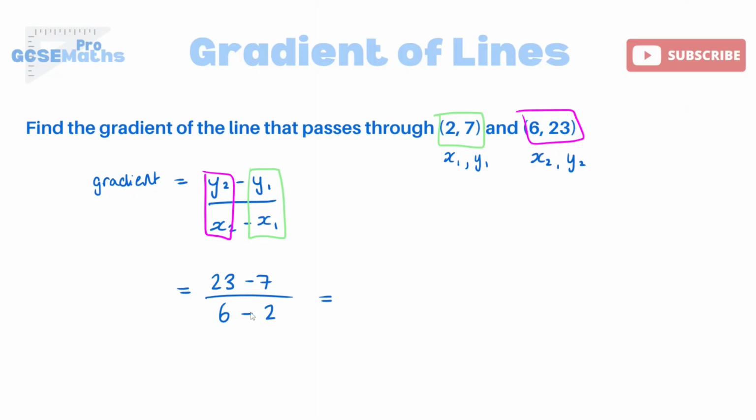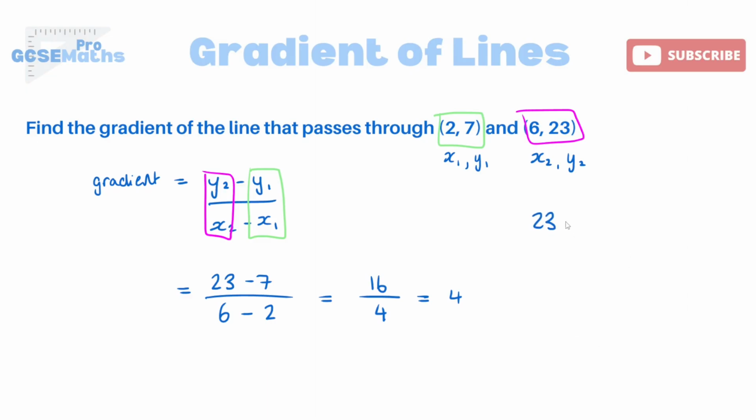The reason why it's important that you match it up vertically like that is just for the sign. Because we can't actually see the graph drawn, we have to be a little bit more careful with, is it a negative gradient or a positive gradient? By matching up your coordinates vertically, not only is your gradient number correct, but the negative/positive scenario is correct. So 23 minus 7 would give me 16, and then 6 minus 2 would give me 4. So 16 divided by 4 is 4. And do you see how it's just naturally come out as a positive number, positive gradient?